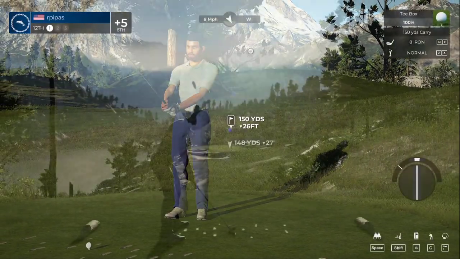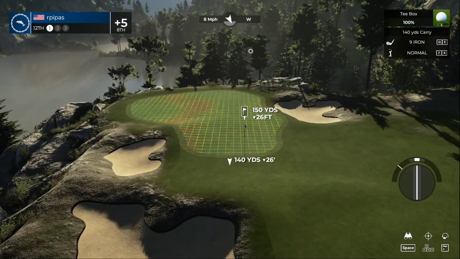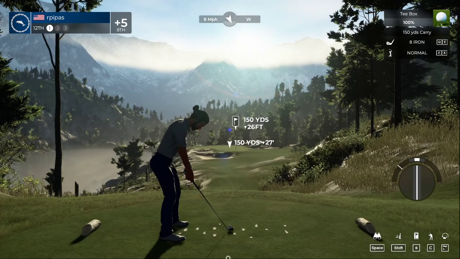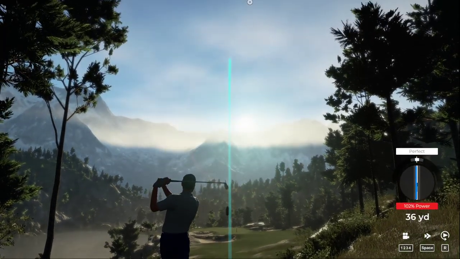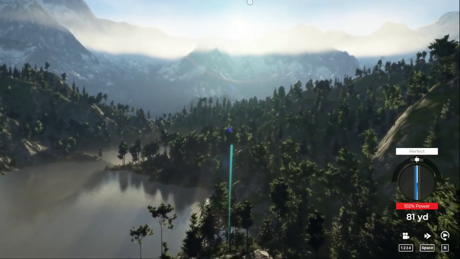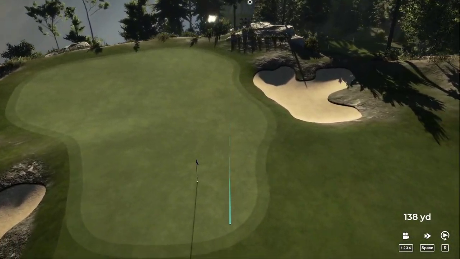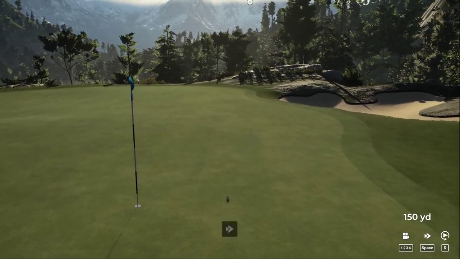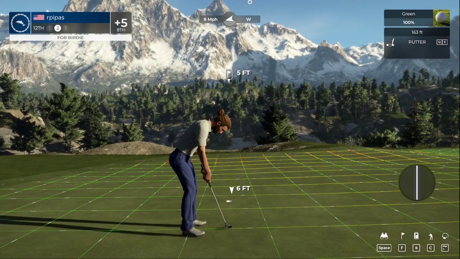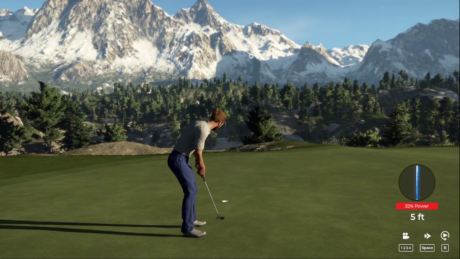Okay, careful of the headwind out there. Beauty of a swing there. All right, there's the nice swing we started off with. Let's see if we can get the birdie here. This should be a routine birdie. Setting up a 5-foot putt here.